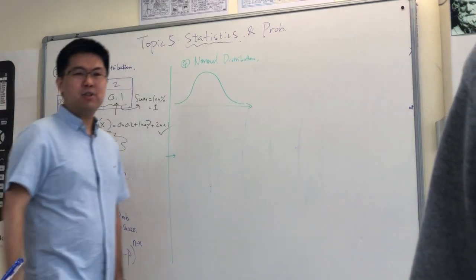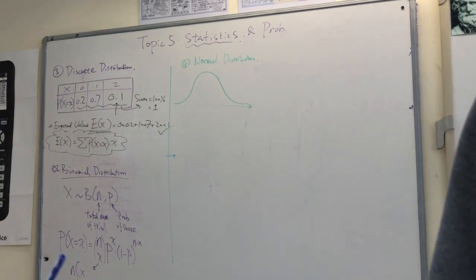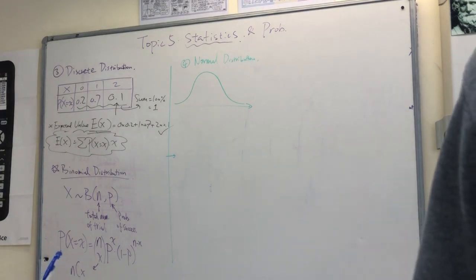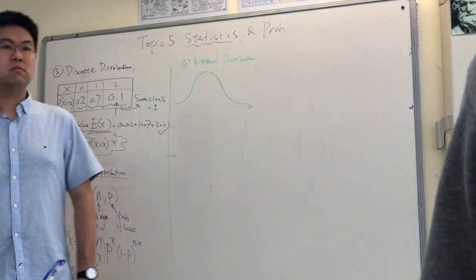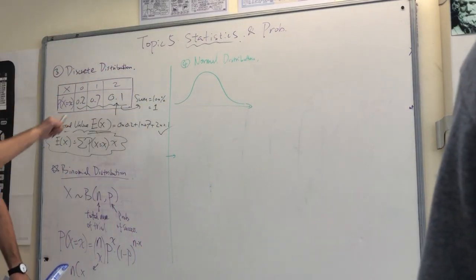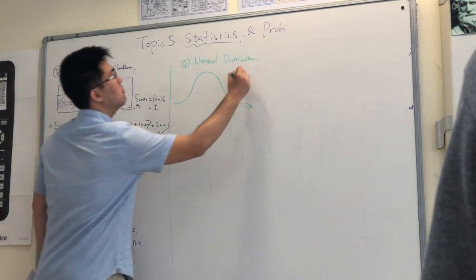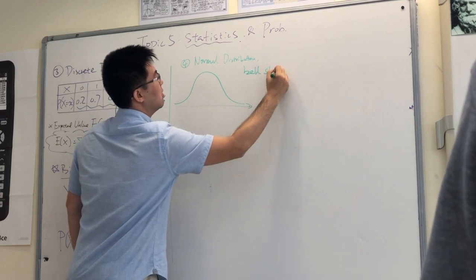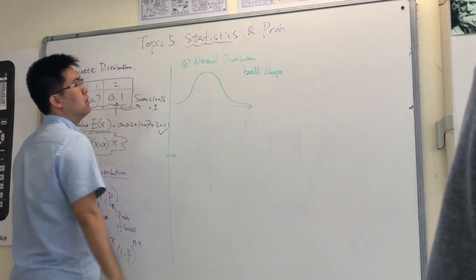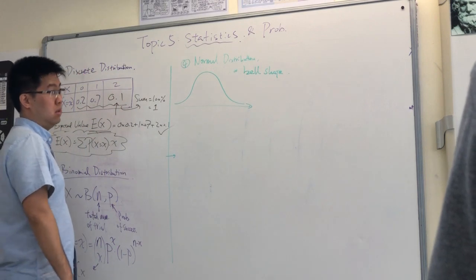What's so special about this bell? Think about it. What's so special about this shape? So you know the mean right away because that's the middle of the bell, right? And then you know that when you integrate the entire shape, the probability of that is 1.